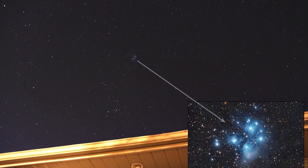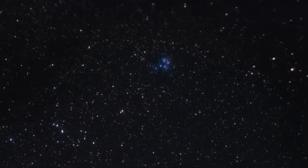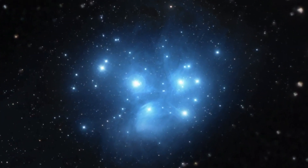M45 is an open cluster associated with nebulosity and you can see it with the naked eye. You can't see the nebulosity but you can see seven of the brightest stars that make up this open cluster. It's a reflection nebula — the bright light from the stars is reflecting off of the dust in this region of space, creating the glow and nebulosity appearance. They believe these stars are actually moving through this dust and that the two are not necessarily associated — just a coincidence that they happen to be in the same place, giving us this great view.